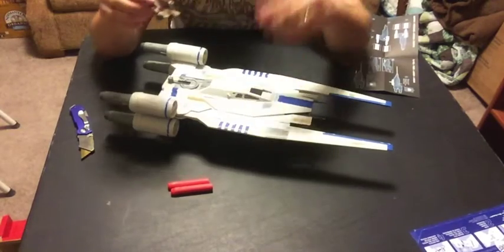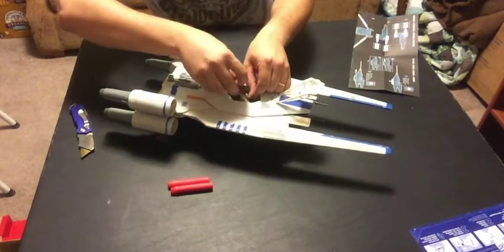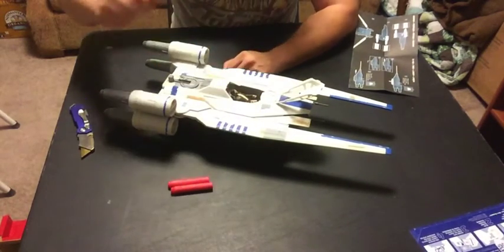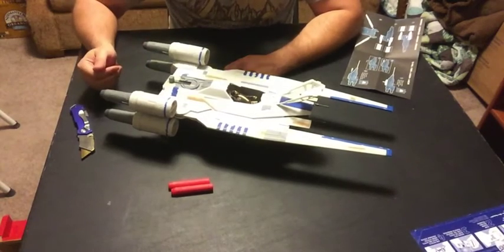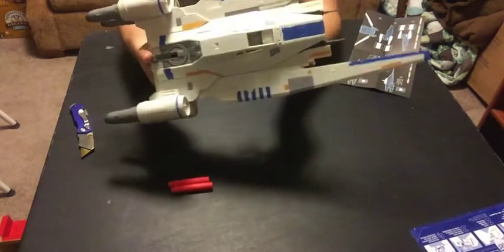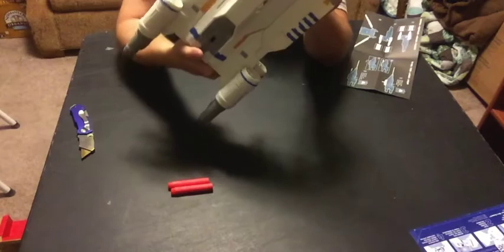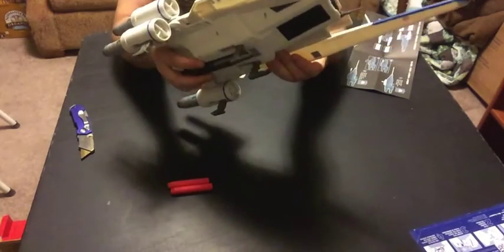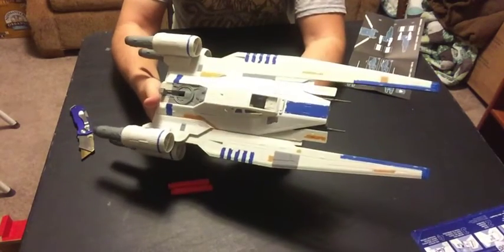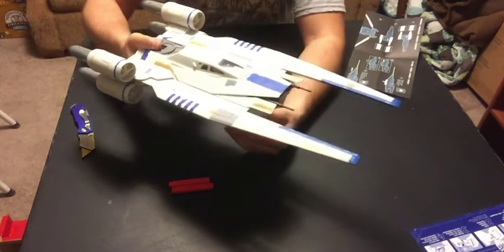Let's go ahead and shove his ass into the fighter and see what happens. I'm going to lift up the little rubber band seat belt here and stick him in there. He could fly side by side with his co-pilot — oh wait, no he can't, because nothing else can fit inside of this thing. Anyway, close that up. Overall, aside from the size, it's really cool. It's a cool looking vehicle with some pretty good detail on it. They still need to do a little bit more work on their paint apps — it's just kind of a flat color. A little bit of wash to it will add some special wear and tear that's specific to the Star Wars universe.